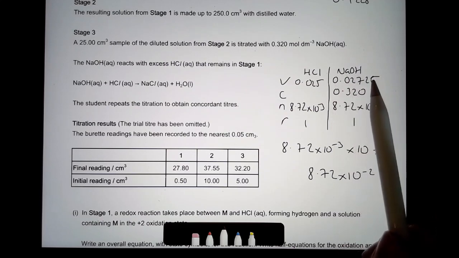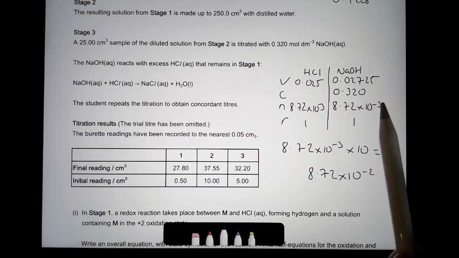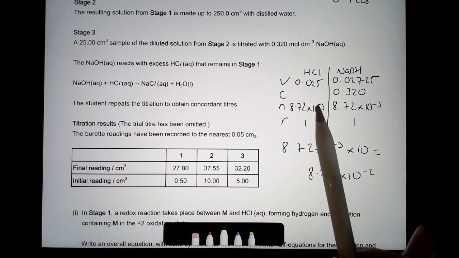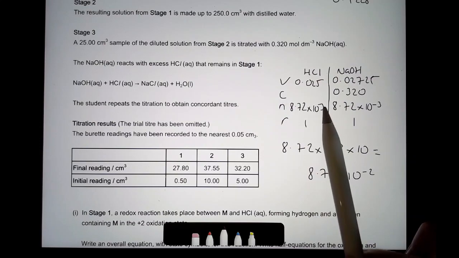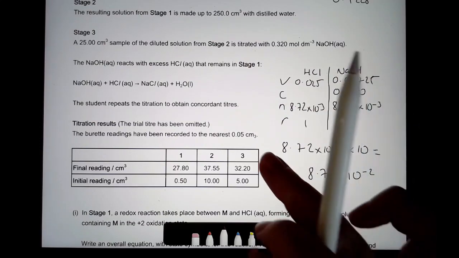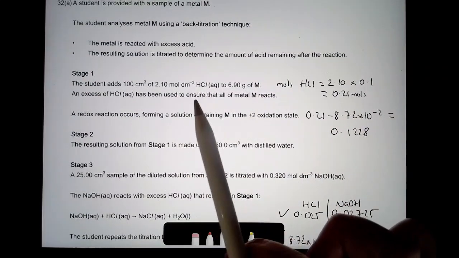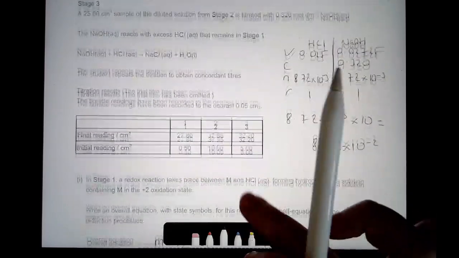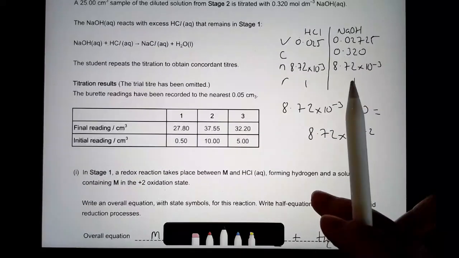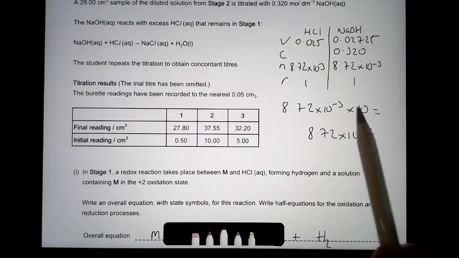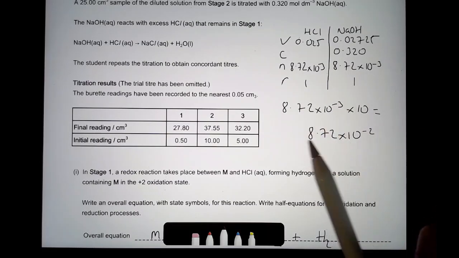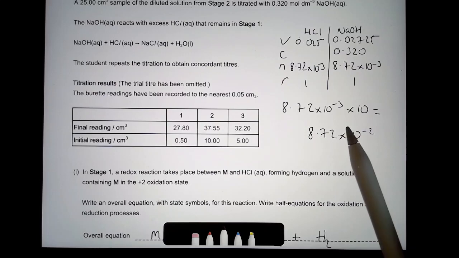So you've got the volume of NaOH, you've got the concentration of NaOH here. Timesing those numbers together, you'll work out the moles of NaOH. You've got a 1:1 ratio. So you work out the number of moles of HCl that's left over. Now this is the number of moles that you've got in 25 centimetres cubed, but you can see at the end of stage 1 with the leftover acid, you made it up to 250 centimetres cubed. So you need to work out how many moles you've got in 250 centimetres cubed, and you'll do that by multiplying by 10. So I have this number of moles in 25 centimetres cubed, times it by 10 to scale up. This is the number of moles I've got in 250 centimetres cubed.